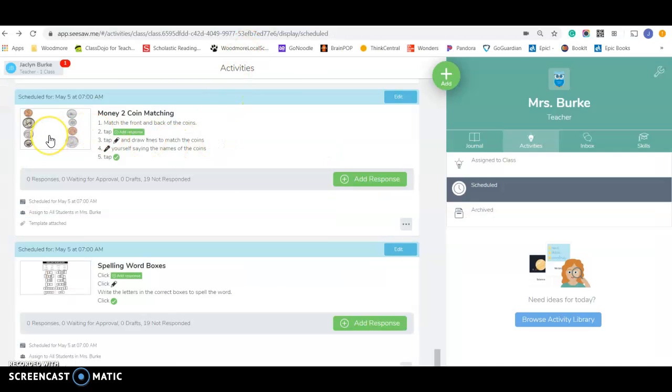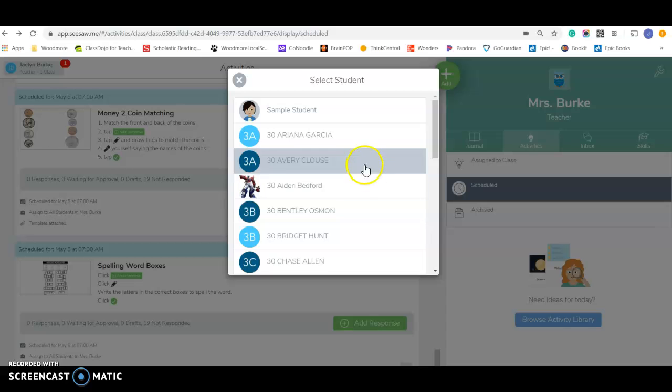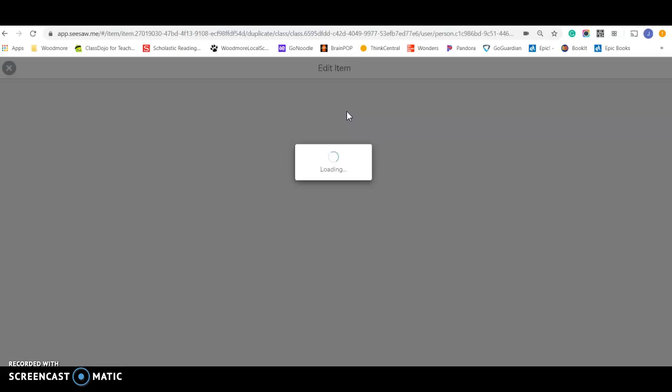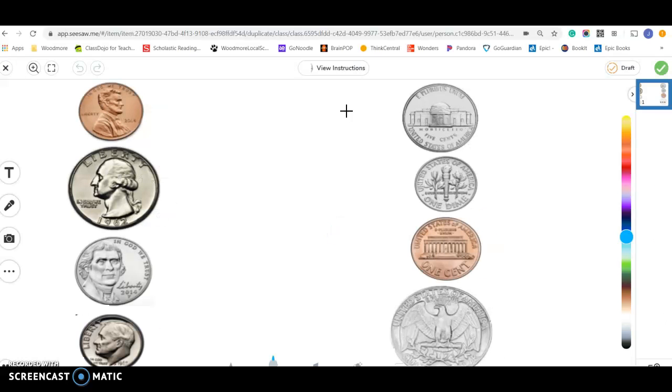Okay, so Money 2 looks like this. You're going to match the front of the coin with the back of the coin. So to do that, you're going to add your response. And you're going to use one of the drawing tools down below to match the front of the coin to the back of the coin.